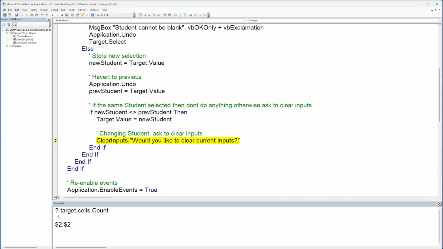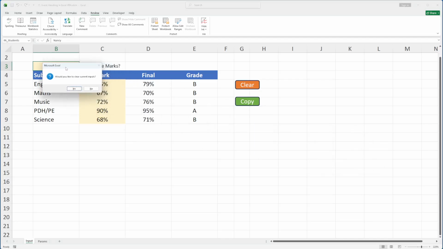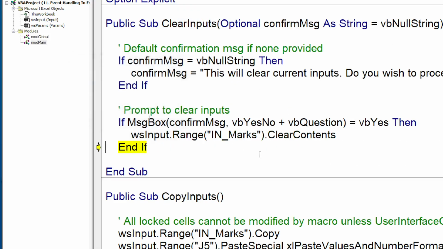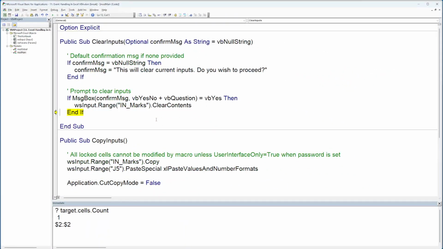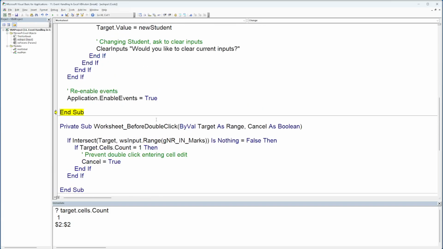Now, I'm not going to go into that subroutine. You might have different requirements for what happens when the drop-down changes. This is just to give you an example. So if I just do Shift F8, that will run that whole line and ask me if I want to clear the inputs. I'm going to say no in this case. And then F8 just does one line at a time and go out.